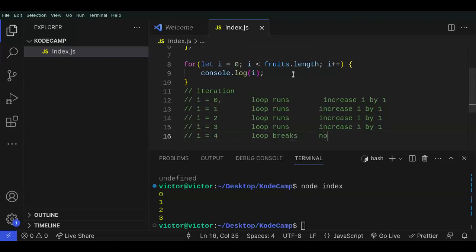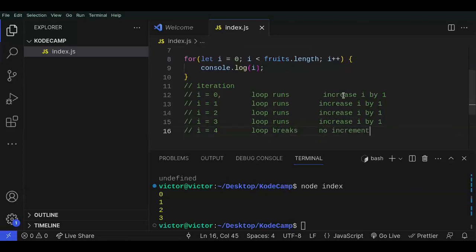Then no increment. So when i is 4, that's why this stopped printing at that point, because i became 4 and 4 is not less than 4, but 4 is equal to 4.